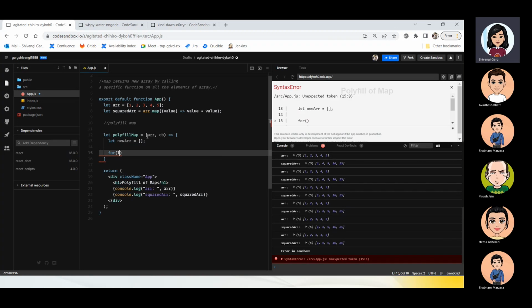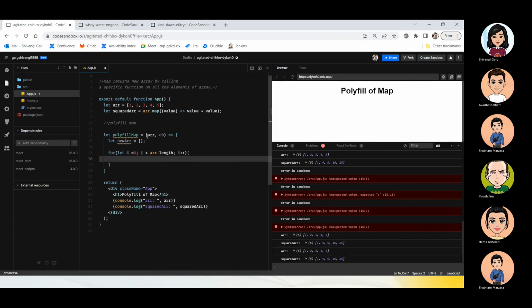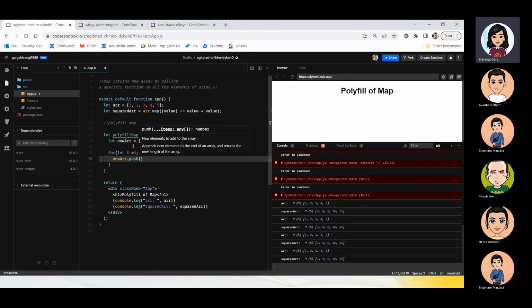We will iterate over the parent array, with i less than the length of the array. And what we will do now, we will push the values inside the new array. So we will do newArray.push.